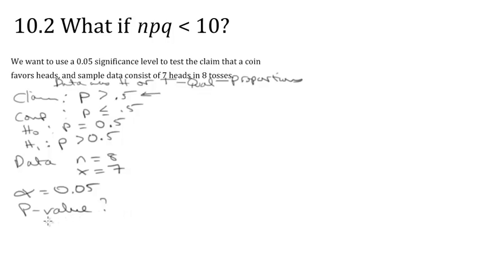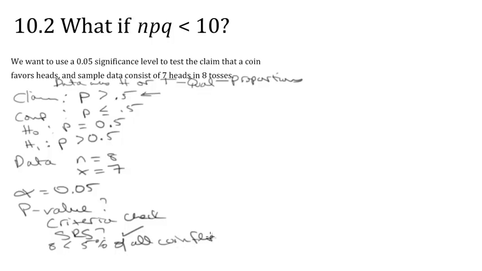Well, before I reach to my calculator, I'm going to do my criteria check. Is my data SRS? I'm going to go for yes because coin flips are all independent from each other. That's a bit tricky. Take my word for it. Then, is 8 less than 5% of the population of all coin flips on this coin? There's an infinite number of possible coin flips on this coin, whether they're flipped or not. So not a problem there.